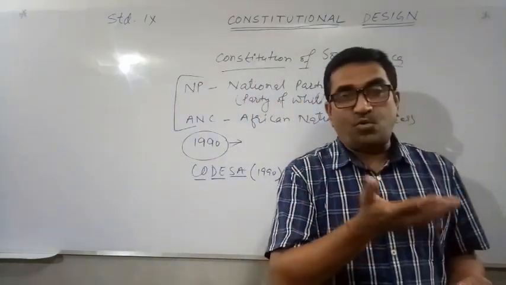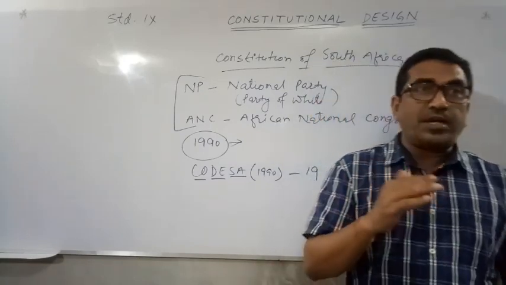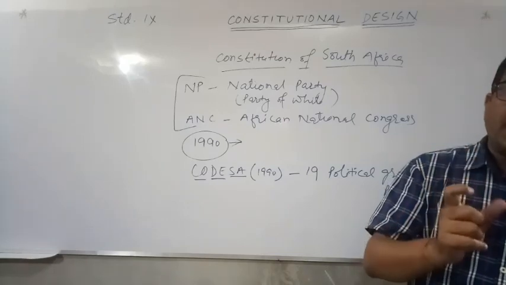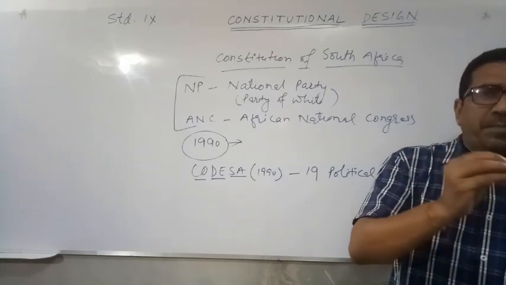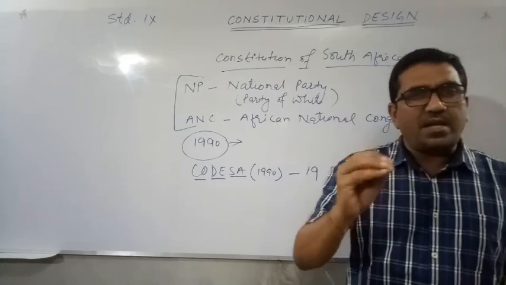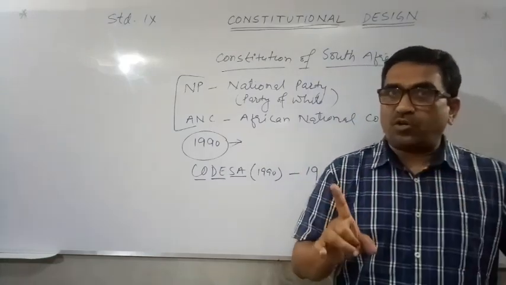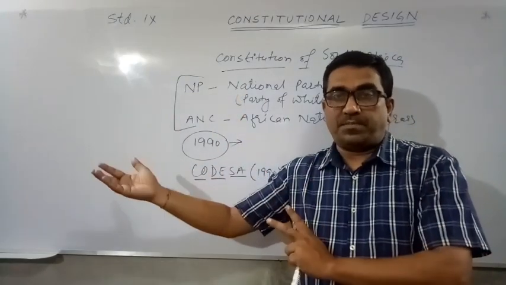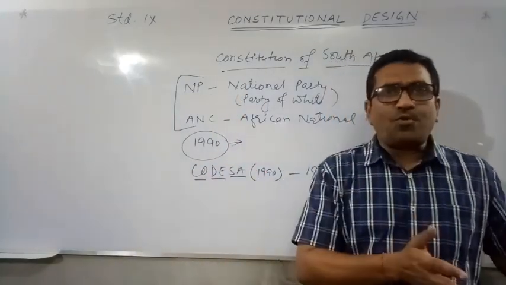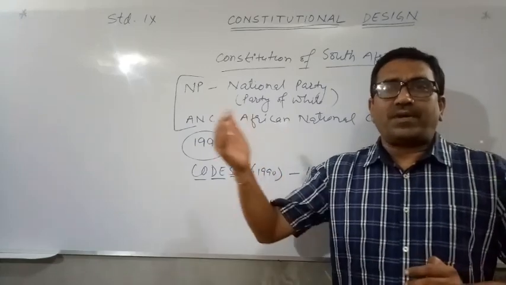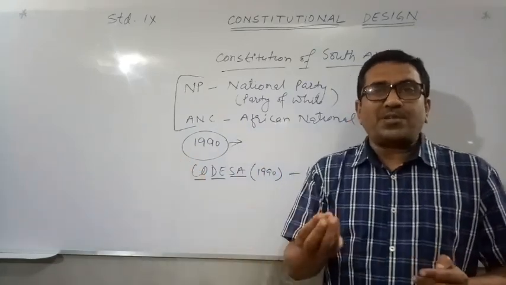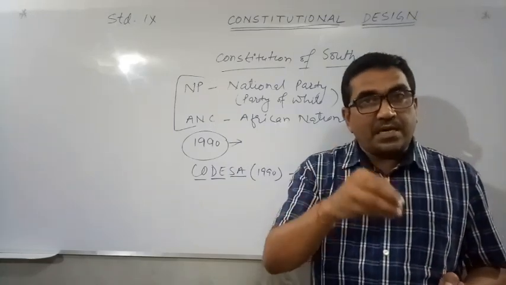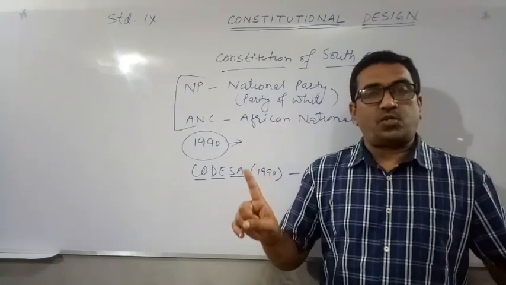It means blacks had no right to contest elections. Blacks had no right to vote. Only whites had full rights, and some preference was given to the colored and the Indians. Blacks not at all. Very few. You can say whites had 100%, and these people had some provision. Who had the right to speech? Indians and the colored, and blacks had no right at all.